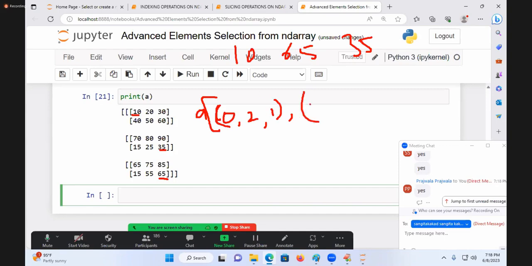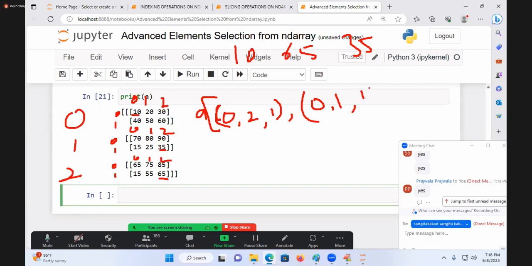Next, 0. This is completed. 0, 1, 2. 0, 1. 0, 1. 0, 1, 2. Okay, 65. 1, comma. 0 is over, 1 is over.